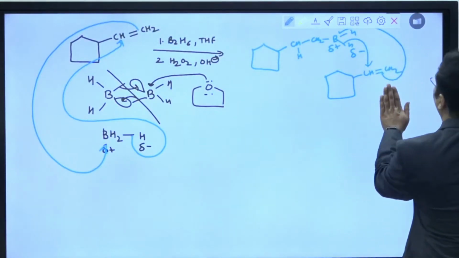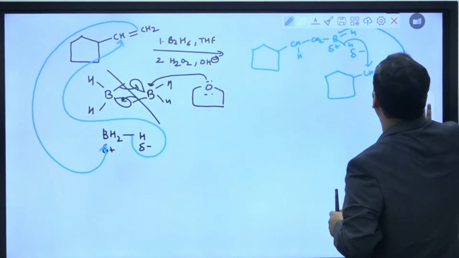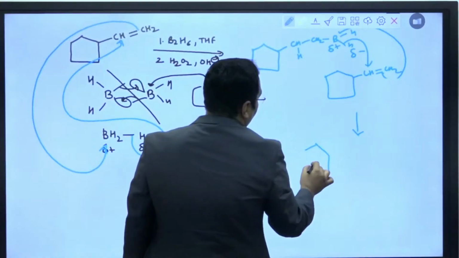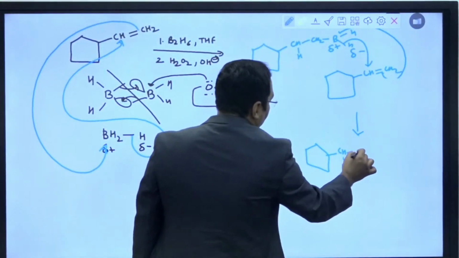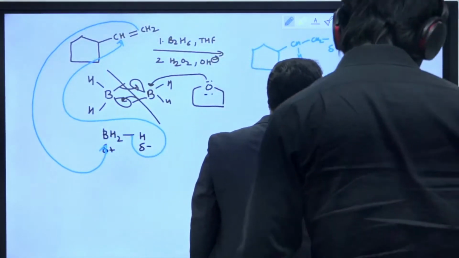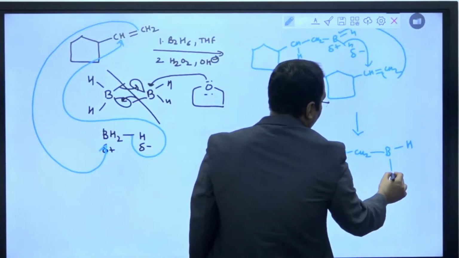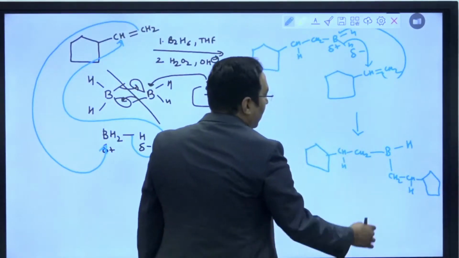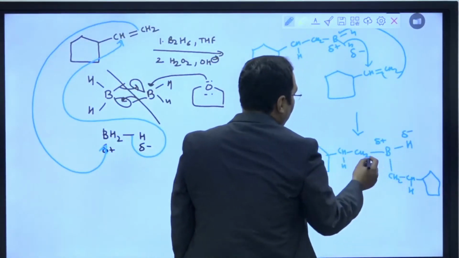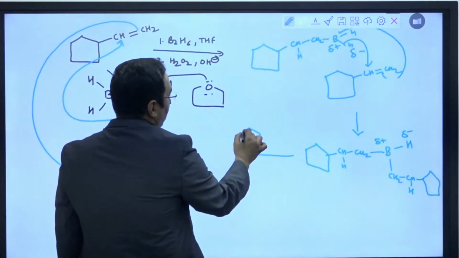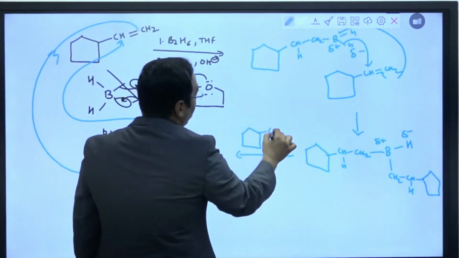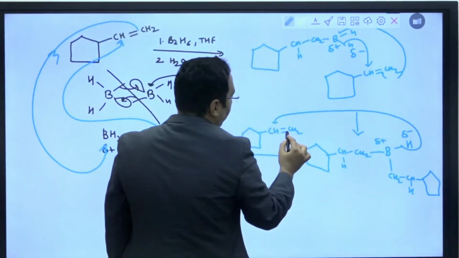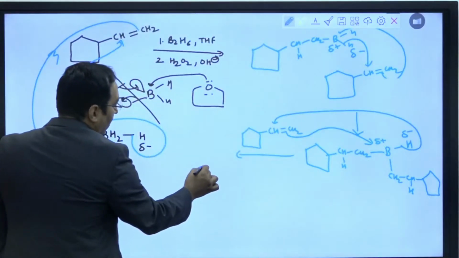Right, it got reversed. H, no, it's fine. So what will it form? A ring: CH, H, CH2, boron, one H is remaining. On boron we have CH2, CH, H, ring. Again make plus and minus. Again bring another unit of this compound. So 3 units should be given. Even if they don't write it, that is the meaning. What is the answer? Again this negative will go and attack here, on boron. It will become boron with CH2.